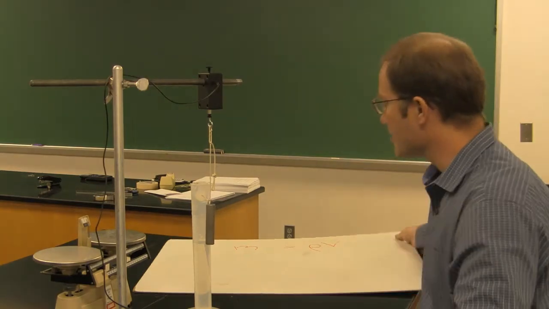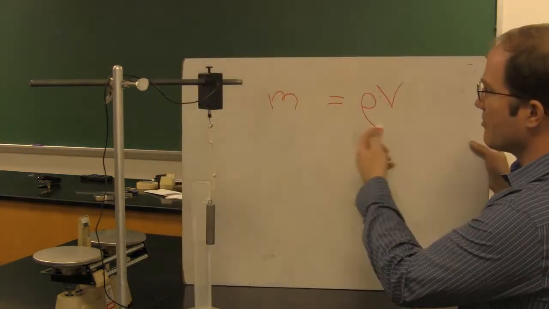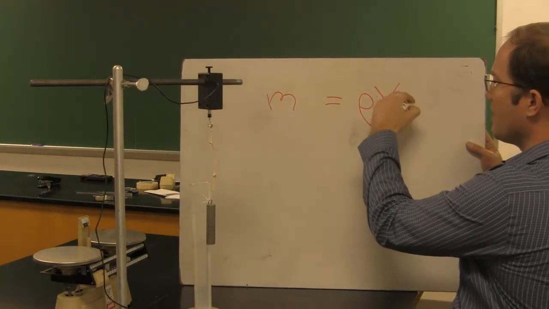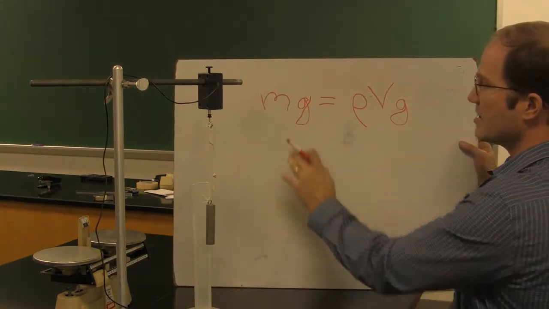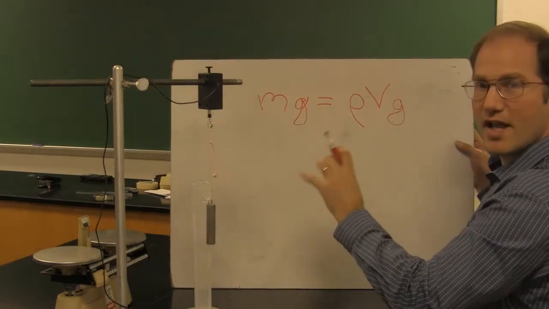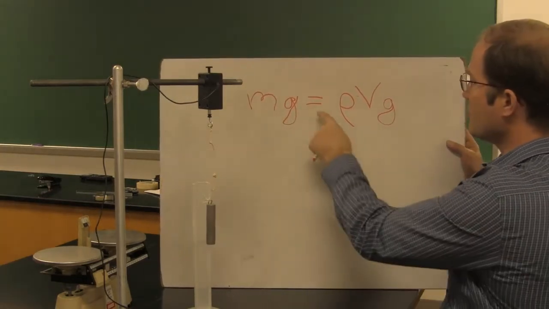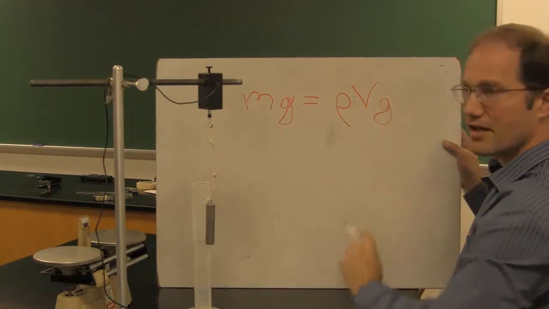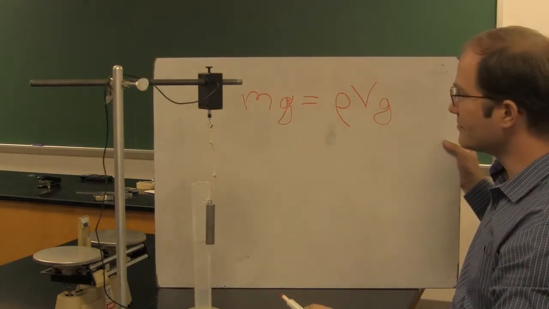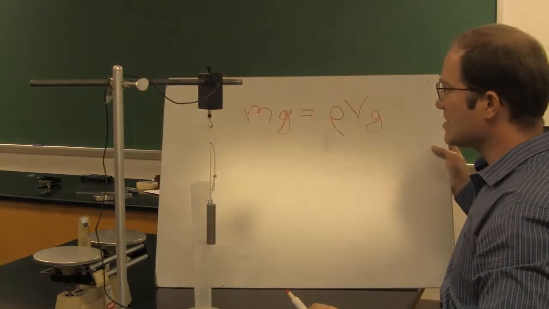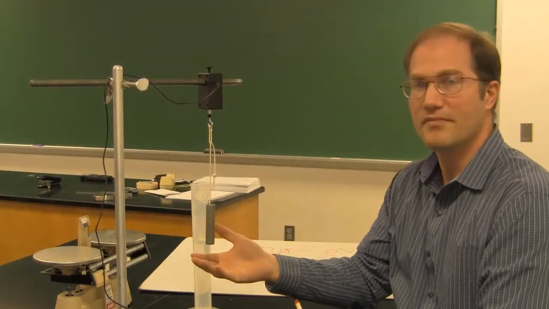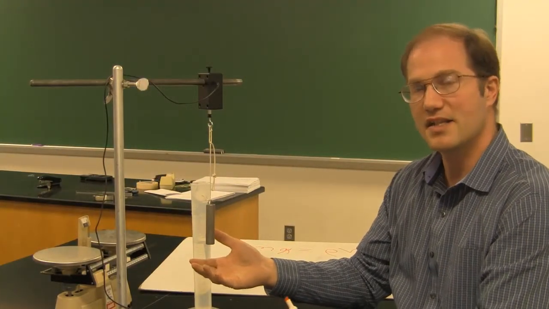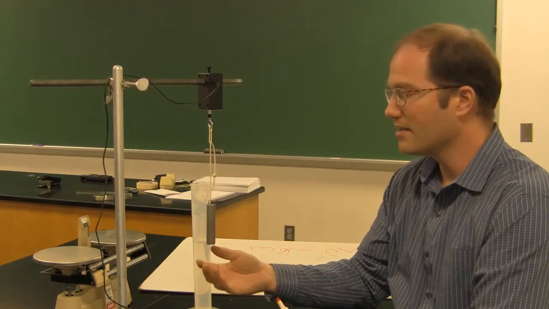Now let's take a look at our formula. Mass is equal to ρ times V. If I multiply both sides by gravity, what that tells me is mg on the left, that's weight, is equal to ρVg, density times volume times gravity. So this weight of the object, if I know its volume and its density, I just multiply that by g to get its weight.